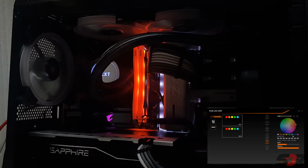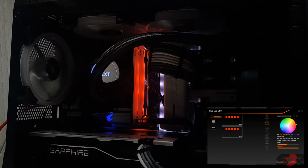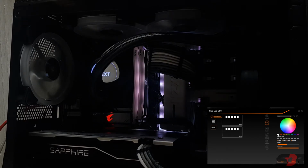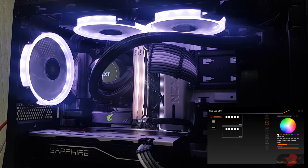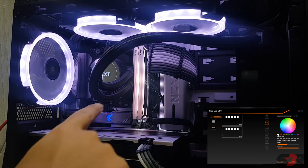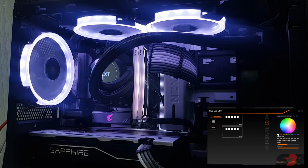So now we're going to go to default. What's default? It's like the nice rainbow effect. But in this case, we're going to make it white because I like white, and pulse. Give it a pulse. Pulse white. Pulse white is awesome. How about switching it on? It's pretty dope. You can see that stick number 1 and 2 goes 1, 2, 1, 2, like that. So it looks good. And yeah, I'm satisfied with the quality of the RAM.